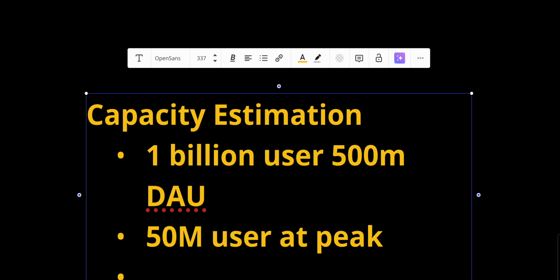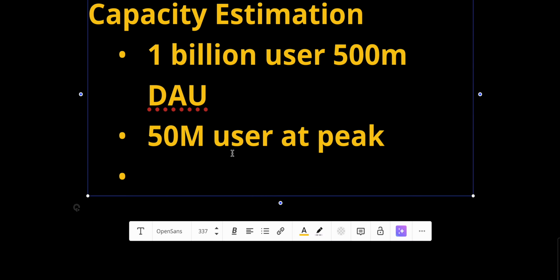We can also talk about capacity estimation for the storage, so the daily storage. Let's assume that a message is 1 kilobyte, and we have about 5 billion messages per day.